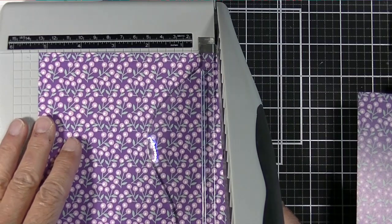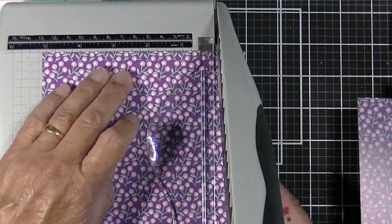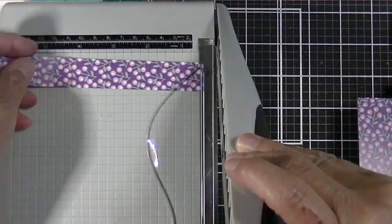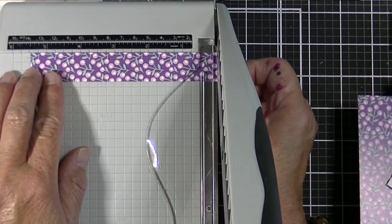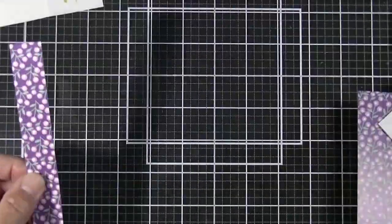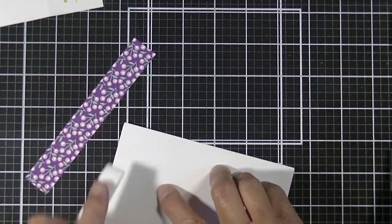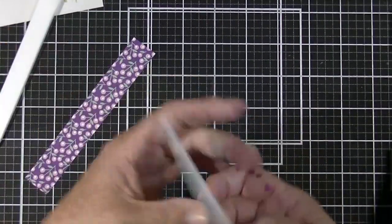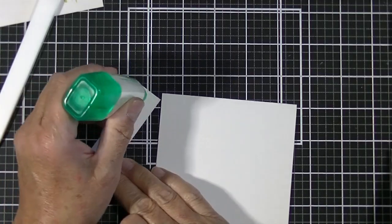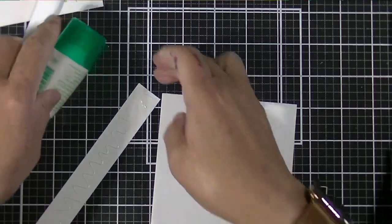So I'm making this about 7/8 of an inch. I need it to be 3/4 or 6/8. I'm going to make it a smidge wider, and it's going to be 5.5 by 7/8. So that will fill in the rest of that card front for me. So I've got my card base all made. Again, 4.25 by 11, scored at 5.5. And then I'm just going to put a little bit of glue on this piece. I'm going to glue this down to the left-hand side of the card.